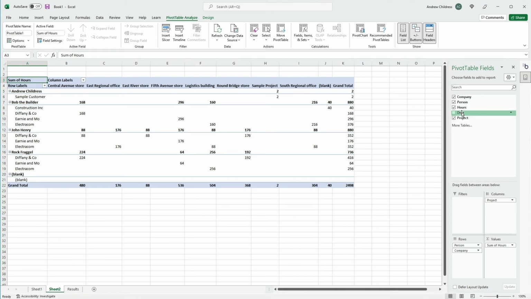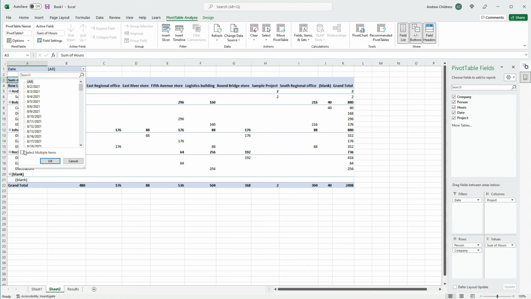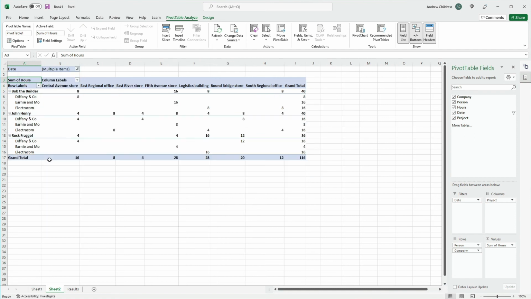The way that I like to work with date is that I put it in filters, which doesn't show in the data, but it is controllable. When I click on the filter box, you can check and uncheck the dates to include in your report as you're seeing me do here. Pivots are totally flexible, so you can use them however you need to build out views that answer your questions about how a team spends its time.